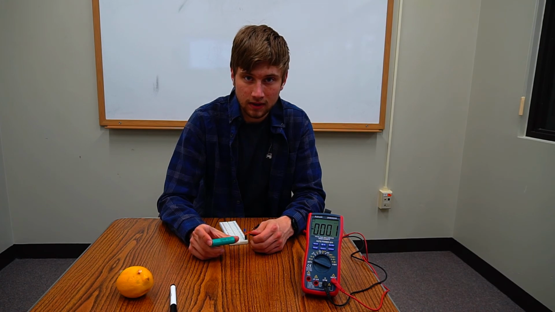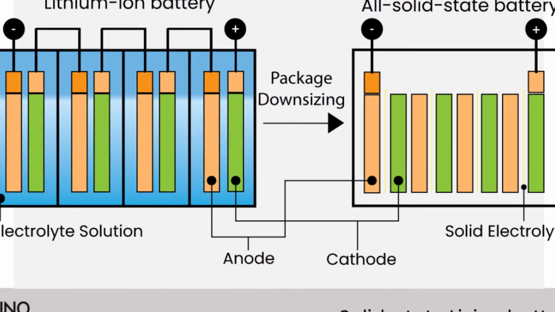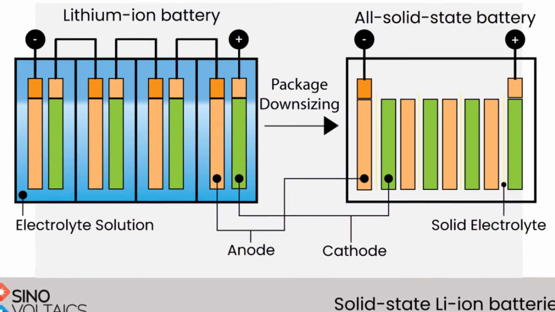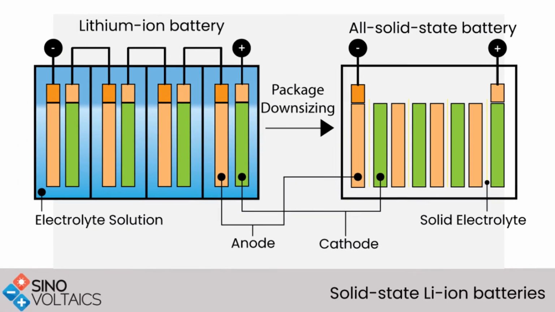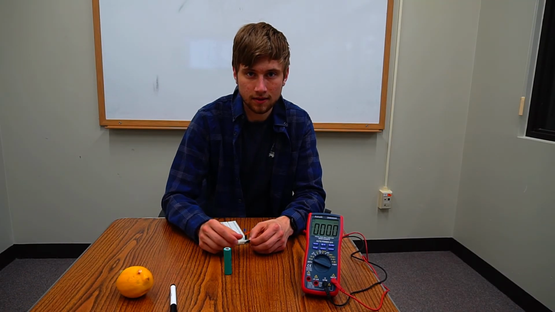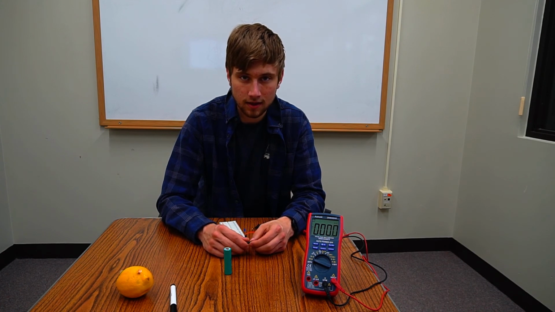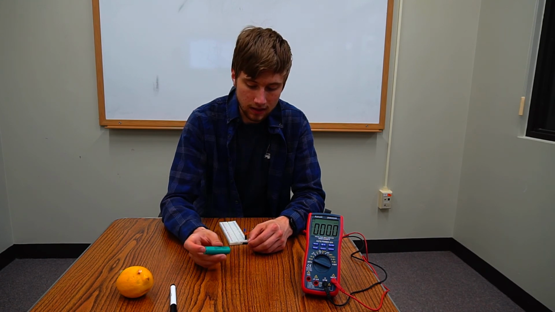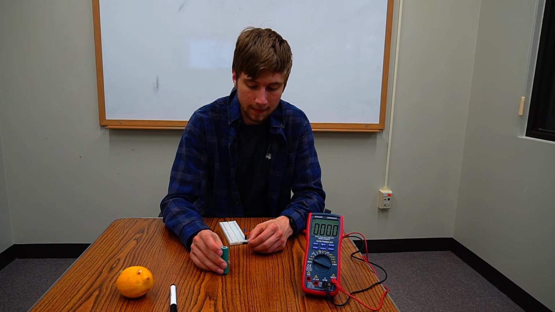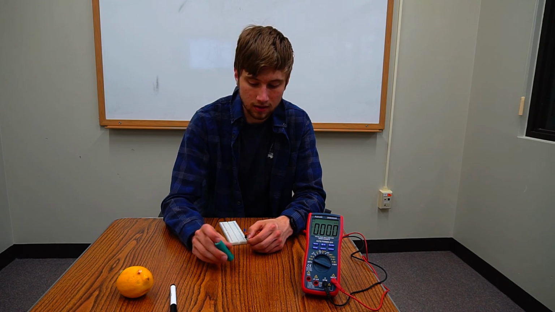Now, one battery technology that I am really excited about is solid-state lithium-ion batteries. Unlike these batteries, which have a liquid electrolyte on the inside, solid-state lithium-ion batteries have a solid electrolyte, as the name would suggest, on the inside. This prevents the building of dendrites, as we would get in a common lithium-ion battery, and it also allows us to push more energy into the cell without risking it exploding.